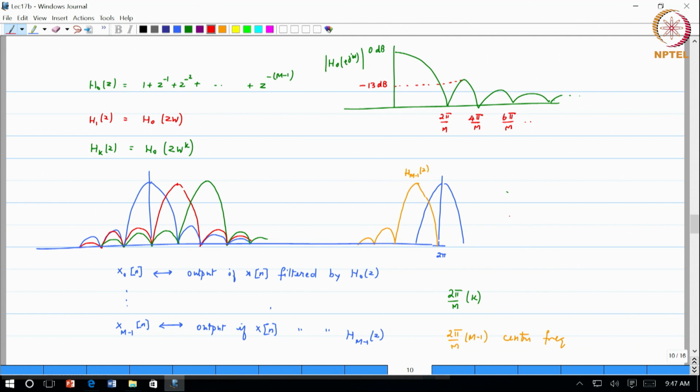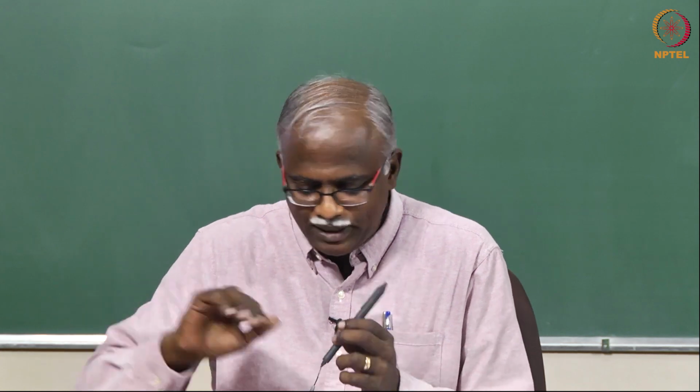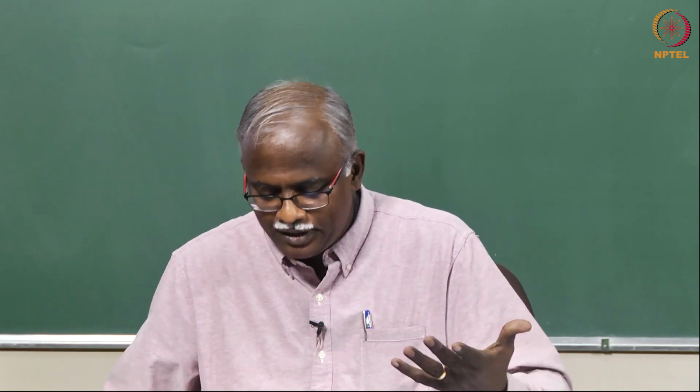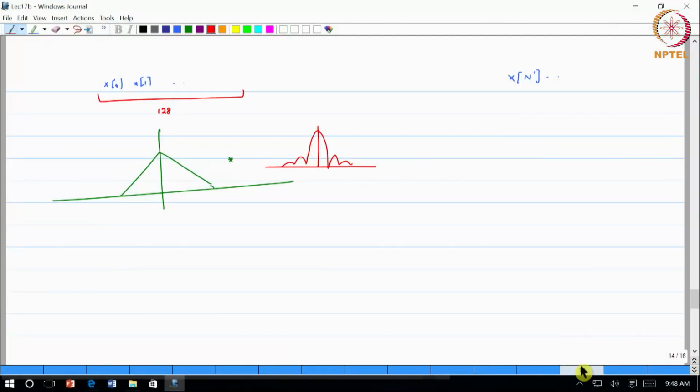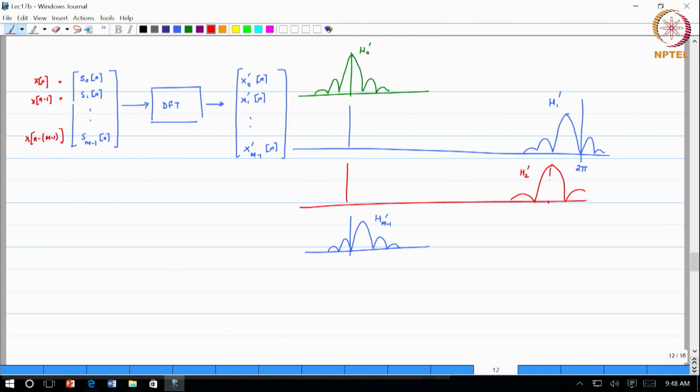So, again, how the effect of the window affects the final spectrum, you may view it a little bit differently, but the overall effect is that you can take the impact through the multiplication with the rectangular window, which means that the original spectrum now has got modified. Or I can think of the original signal, not the windowed signal, passing through a bank of filters, and then I am observing the output. The mathematical framework is the same, because if you look at what we are doing, it is exactly the same thing.